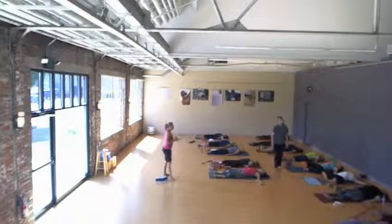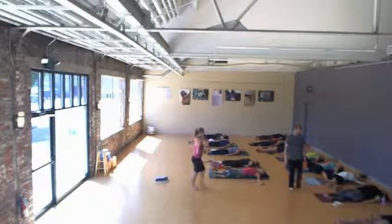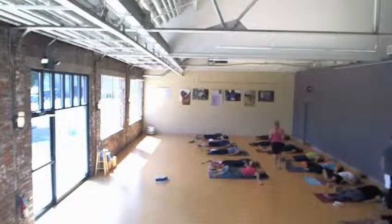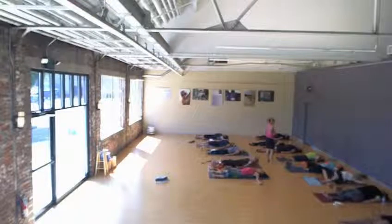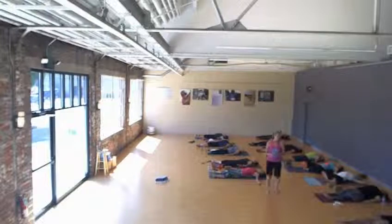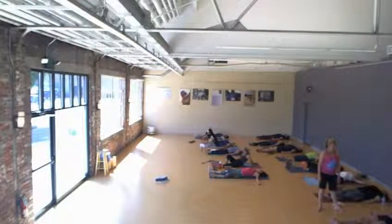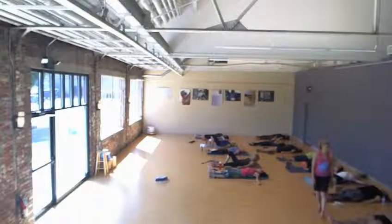Allow your body to melt around the blanket that you've put there. The stimulation is meant to be in the area of your upper back. If it's not really happening there, maybe you've crowded the blanket too much into your lower back. As I glance around, blanket is a less specific target than a block. As I glance around, things look pretty good. Harold, you might be able to just scoot down this way and leave the blanket where it is. Might make it better. How's that? Not much different? You can scoot even a little more, I think. Get it more into your shoulder blades.